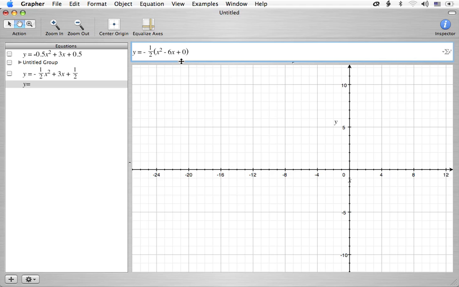And we're going to want to put in a plus 0. The plus 1 half that we have on the outside, we're just going to let tag along. We're going to do something special with this 0. We're not really going to leave that 0. What we're going to do is we're going to take this 6 and divide it by 2, which is going to give us a 3, and then we're going to square it. So 3 squared is 9. But we want to keep it 0, so when I add 9, I'm going to have to also subtract 9, and that keeps the 0 there that we wanted. We don't want to change the original equation.